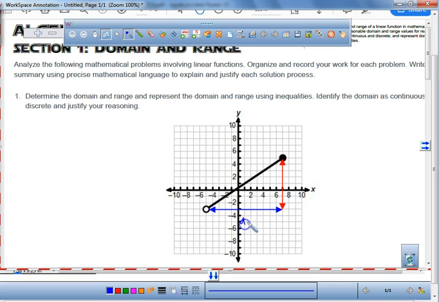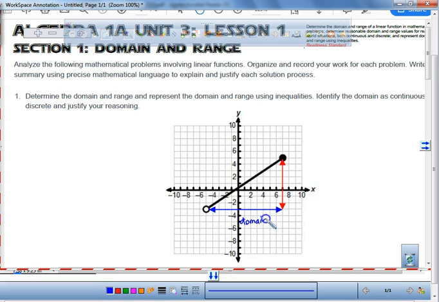Right now, you should write the word domain right here. This is the domain of the graph. And this right here is considered to be the range. Okay? The domain deals with how far to the left and how far to the right this particular graph goes. We're looking for what's the largest number and what's the smallest number from left to right. So if we were to look from left to right, what is the smallest number that it gets to on the x-axis? Negative what? Negative 5 is right.